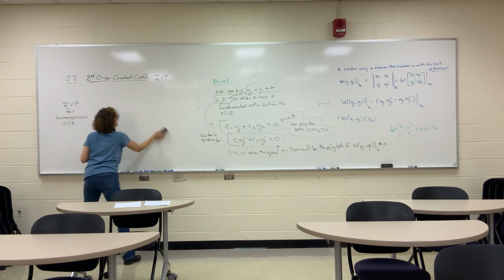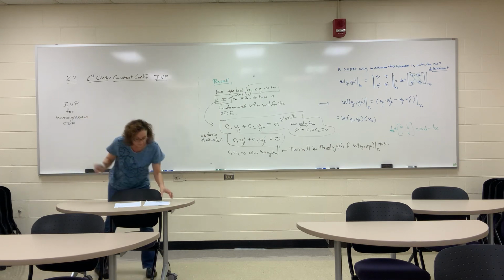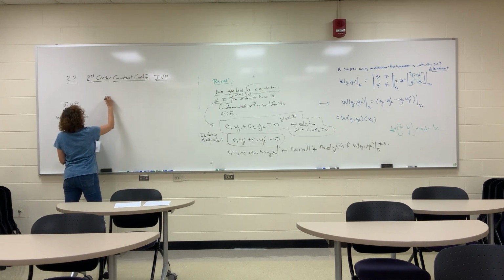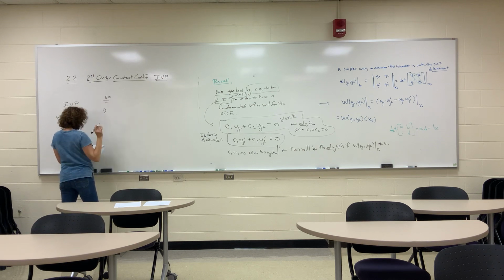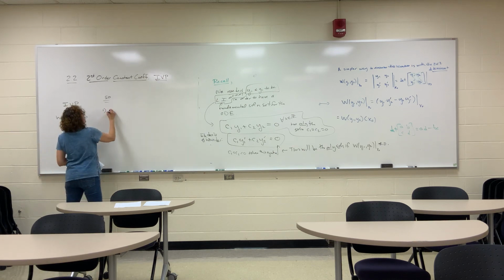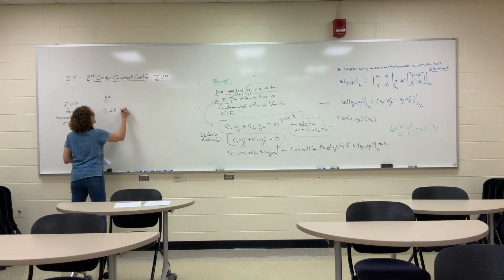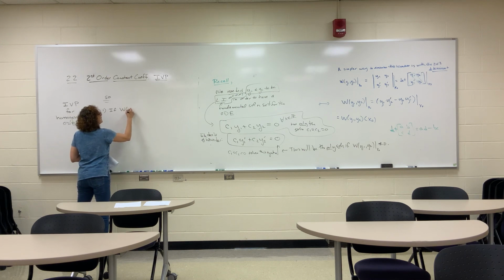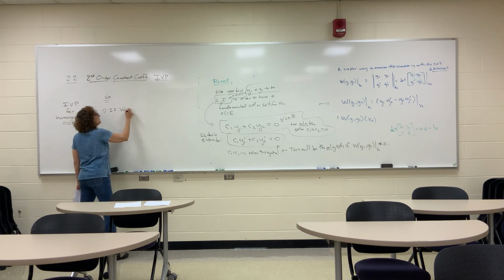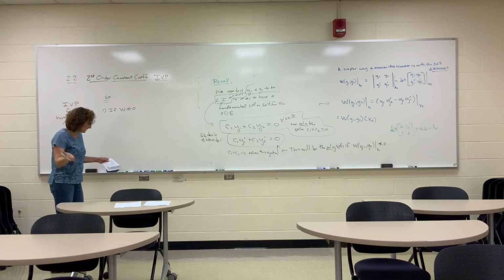In the next few minutes, let's close it up here. So what do we know? If the Wronskian of y1 and y2, I'll just say W, just so I don't have to keep writing that, you know what I mean, is not 0 at some x naught.